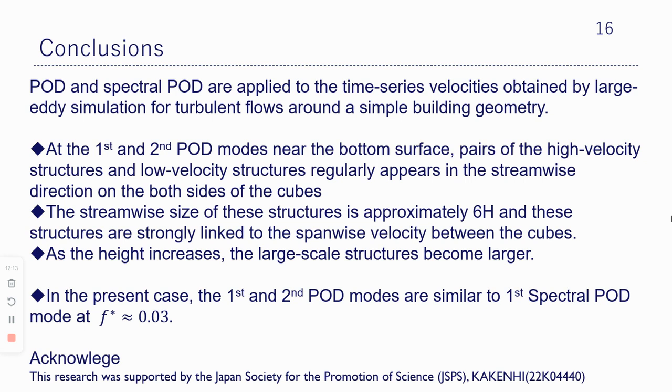The streamwise size of this structure is approximately 6H, and this structure is strongly linked to the spanwise velocity between the cubes. As the height increases, the large-scale turbulent structure becomes large. In the present case, the first and second POD modes are similar to the first SPOD mode at this frequency. Thank you.